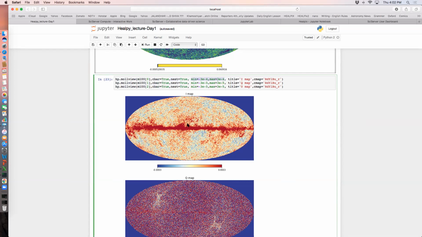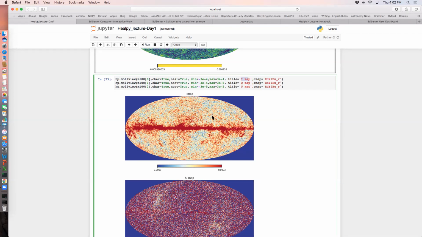So this is all in Kelvin CMB. So usually the CMB maps we plot from minus 300 to plus 300 microkelvin. So in terms of Kelvin, it should be minus 3 times 10 to the power minus 4 to 3 times 10 to the power minus 4. And then we can put color title, so I map, which is the temperature map, and what is the color.